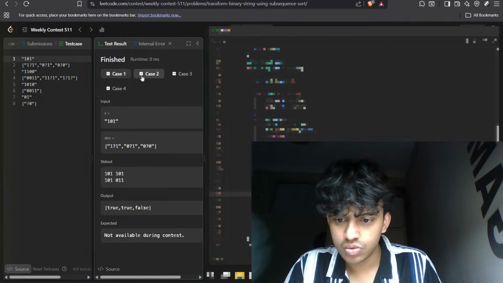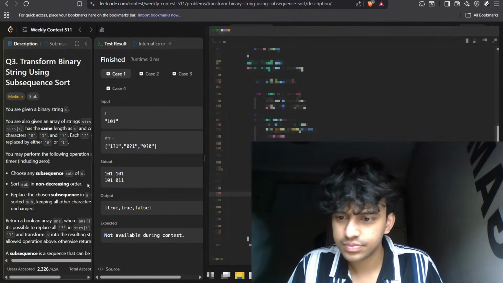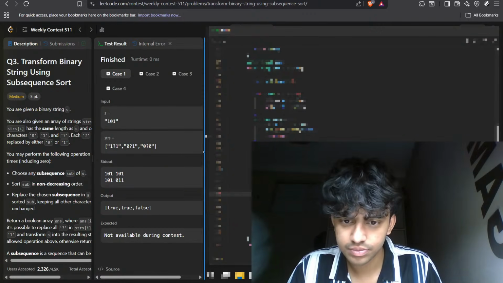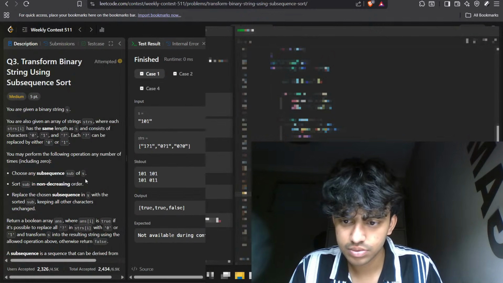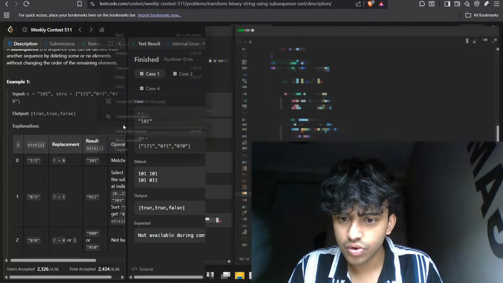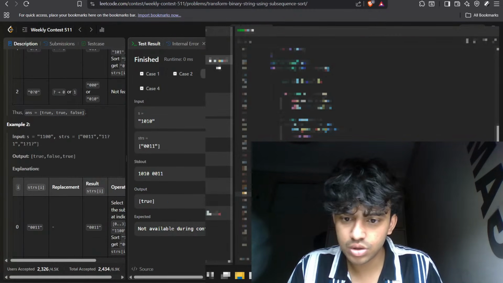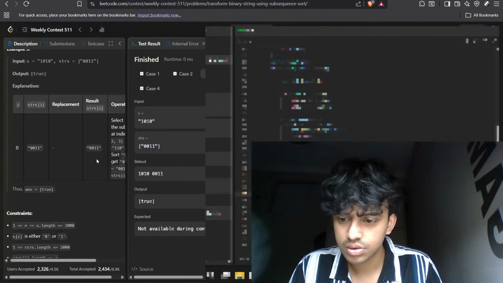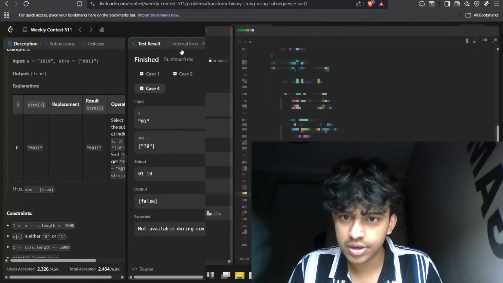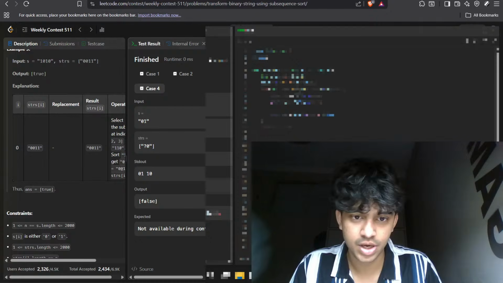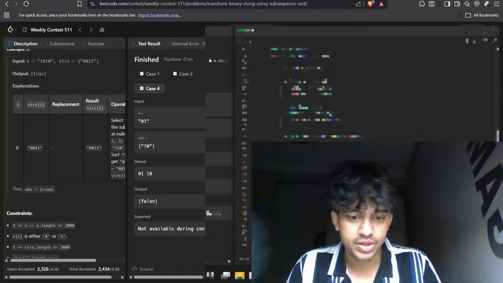See, it's correct now. True, true, false. Wait, hold on. यही था ना? True, true, false. True, false, true. True. And your fourth one में false आना चाहिए, which is correct. And we don't want to see any of this. Submit this.